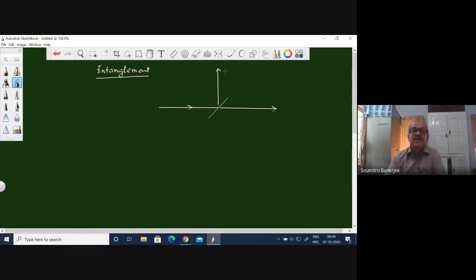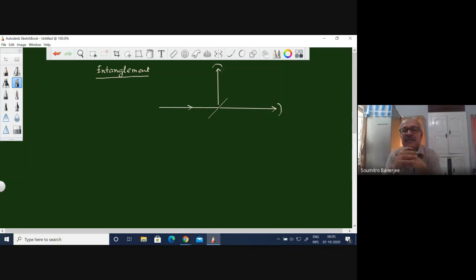If you have a detector here and a detector there, each photon will be detected. So either a photon will be detected here or a photon will be detected there. Now, quantum mechanics demands us to believe that before it is detected, it is not really traveling this way. Before it is detected here, it is not really traveling this way. But what is happening is that the photon is in a superposed state of either being transmitted or being reflected. There are two possibilities.